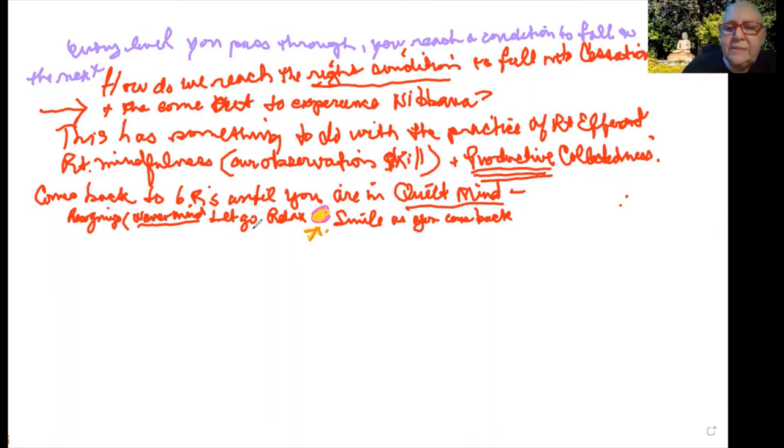This is one of the reasons you should always remember letting go is not relaxing. These are two steps. This is one and this is the other one. The second one takes apart and drops out the residual leftover tension that didn't fall away when you just let go. There's a tiny bit left in your head, and that's what the relaxed step is about. Until you are using quiet mind and you briefly experience the still point, you realize clear mind, so you return, you relax, you smile, and you come back.